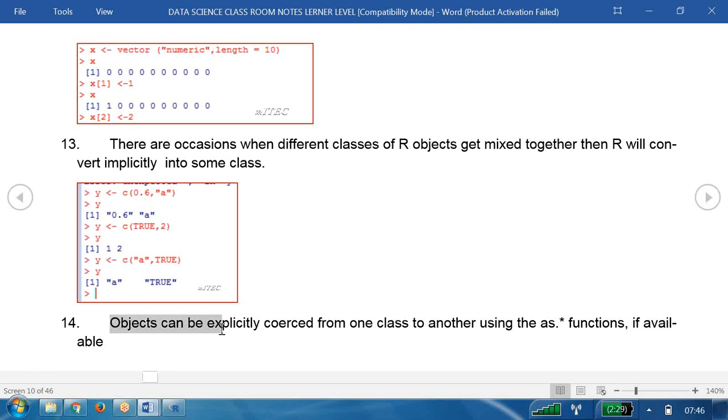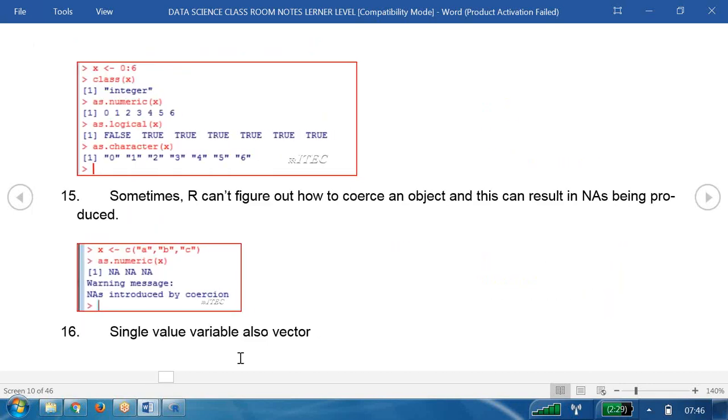Objects can be explicitly converted from one class to another using as dot star functions if available. Meaning if you see here, x is equal to 0 to 6 we given, class is equal to what? Integer.